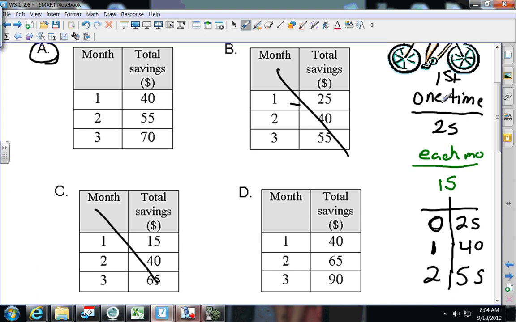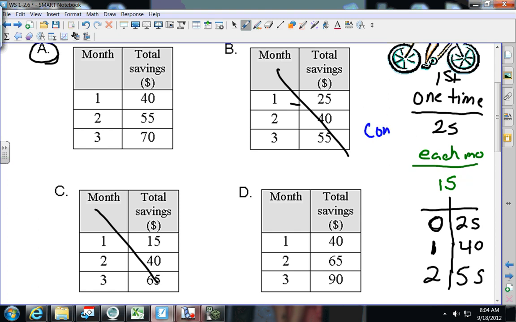Now, I want to go back a second. Out of these two pieces of information, I would write this somewhere on your paper. This is one of the things that some of you guys need to reassess on. Which one of those is the constant and which is the coefficient? Don't say anything. Take a second and think in your head. Constant is the thing that happens once. Which thing happens once? The 25.